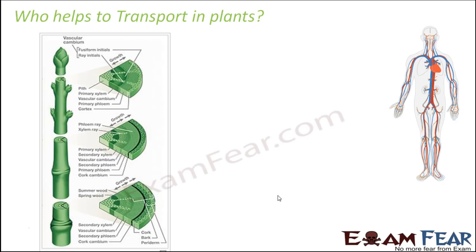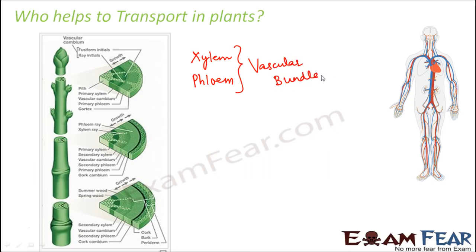We do not have a circulatory system as such in plants, but we do have the vascular bundles or the xylem and the phloem, the vascular tissues. So they are the conducting tissues. They help in conducting water, minerals and food materials to different parts of the plant. So xylem and phloem are together known as vascular bundle or vascular tissue. The word vascular means conducting, because they help in conduction. Now how they help in conducting stuff, that we will see a little later.